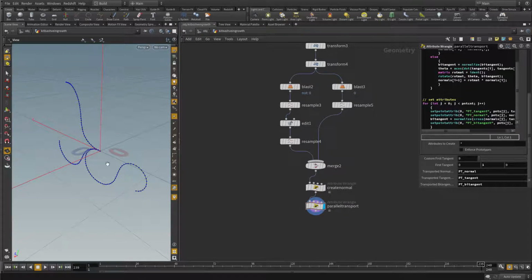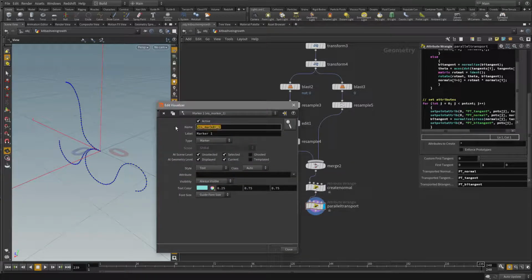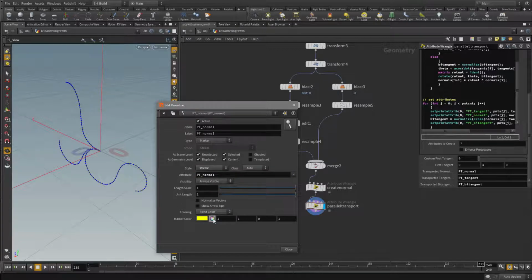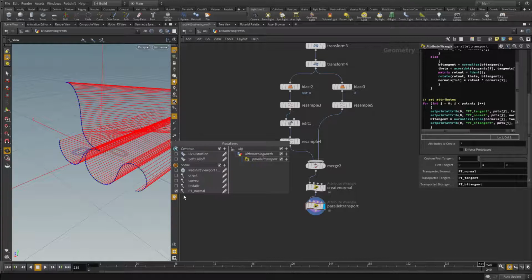And to make them visible, let's create a visualizer. So the first one is PT normal, and the attribute is called PT normal 2. It's not text, but it's a vector, like so. And this is the vector PT normal. Now I can just right click here and say duplicate.